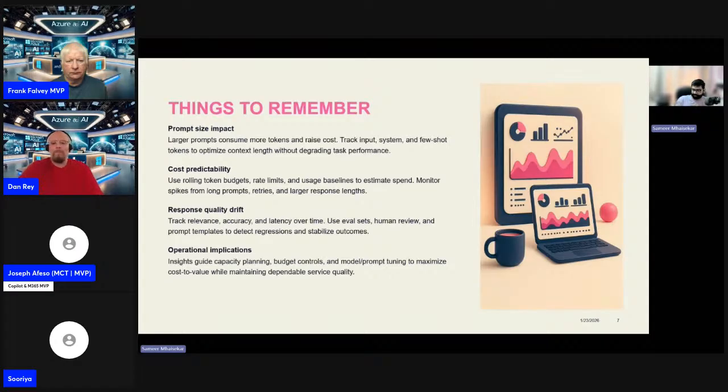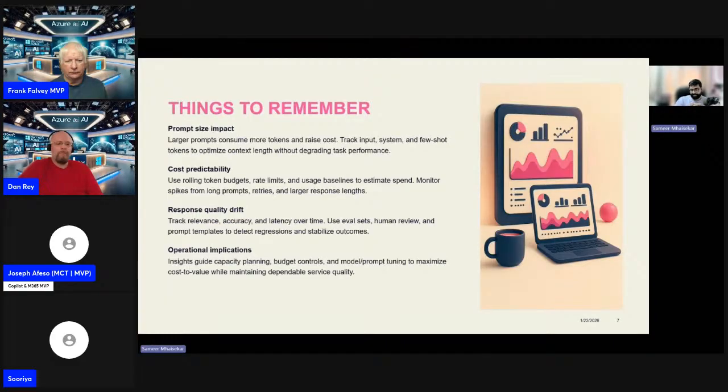The bigger the prompt, the more tokens you're going to have to process. And again, remember that the cost of an AI application depends directly on how many tokens you're consuming. So we have to be very careful when we are designing for cost. Make sure that you can reasonably predict what your cost is going to be. Now you obviously cannot pinpoint the exact number, but within a range.